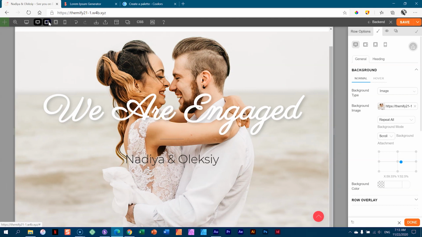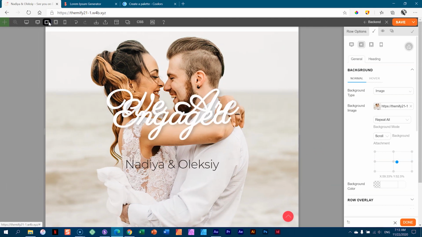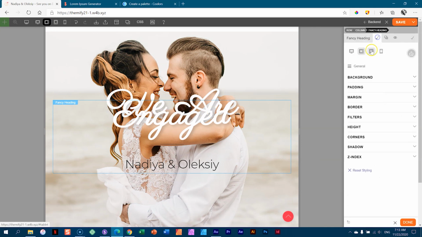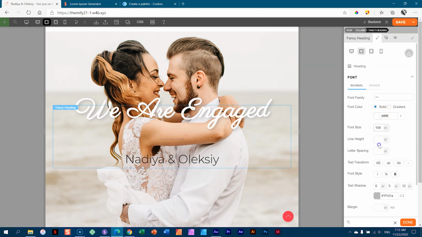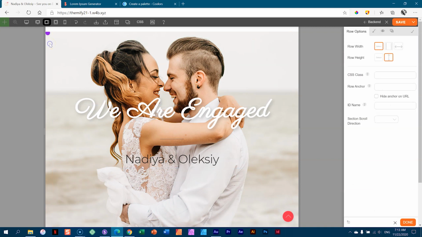If I click now on tablet landscape, there are two things that I want to do. I want to change the size of this font first. I click here, go to settings, make sure I select heading, font, and then I just reduce the size of the font. But the image looks a little bit unbalanced now because we moved the focal point for the desktop. I'll go here where I know my canvas is for my row, double click.